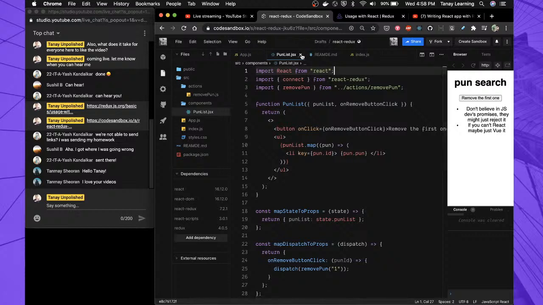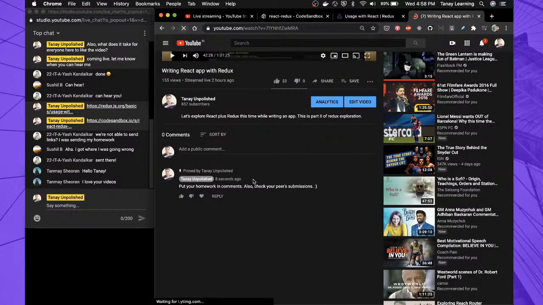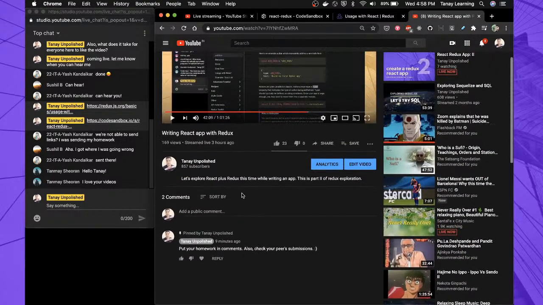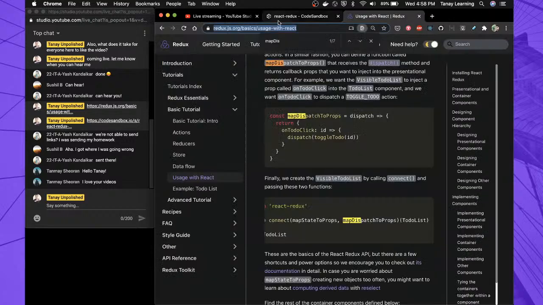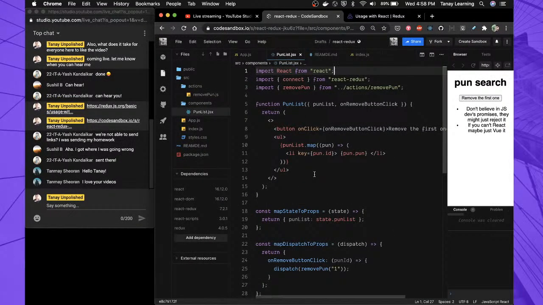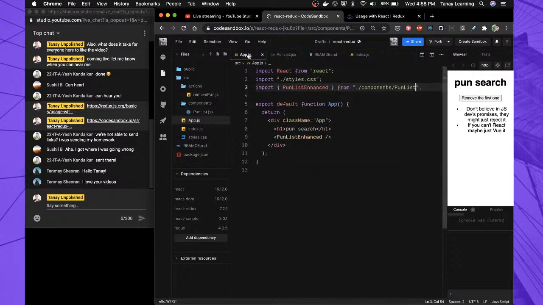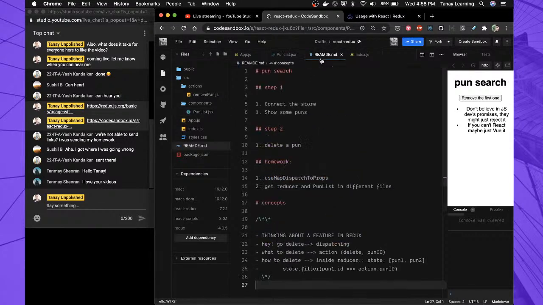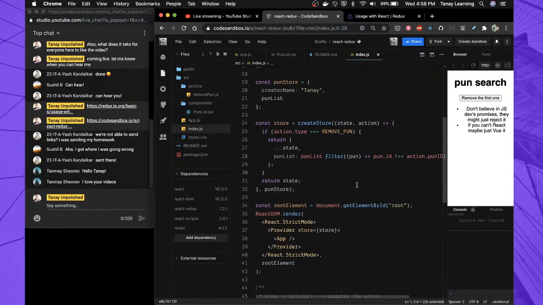Phew, done. So a question which comes to me often is whether we should make the folder structure upfront and then do things, or whether we should do it like this. The answer is it depends on you, how you want to do it. There is no rule, but once the file starts growing long, then you would want to move it to different files. And this has become huge.